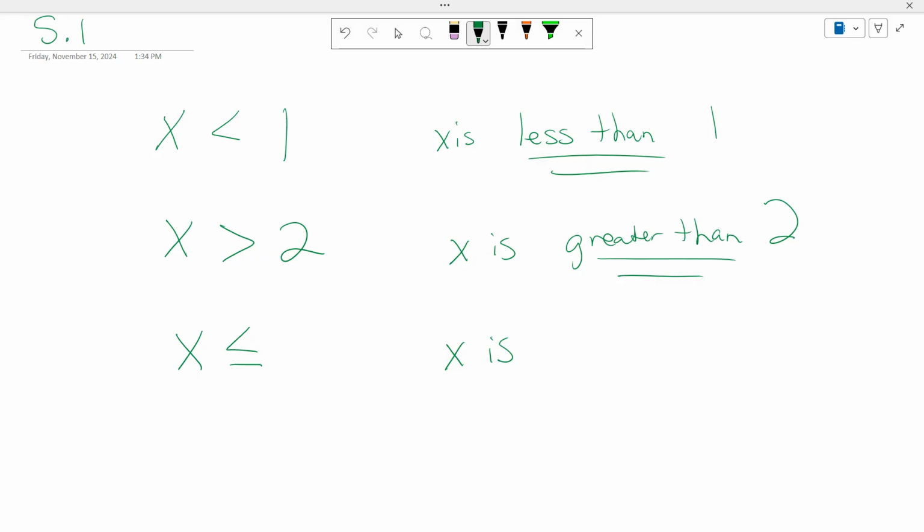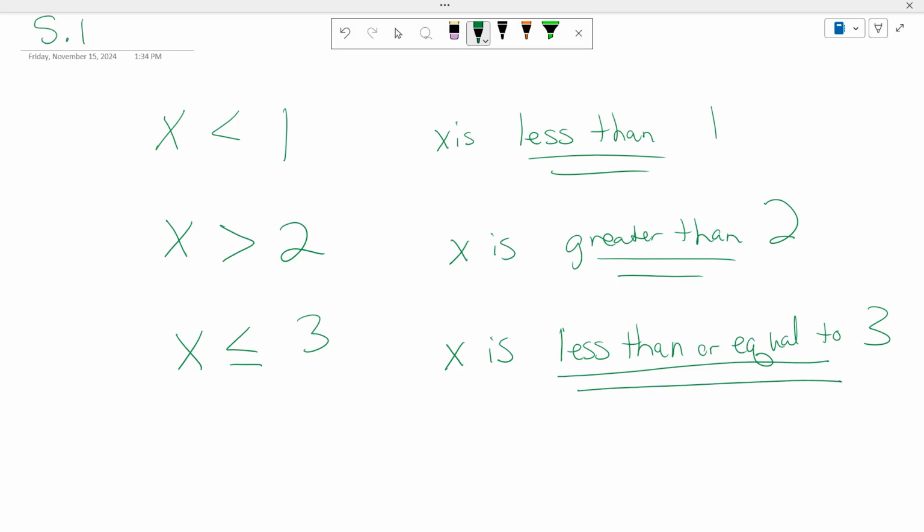This one, Braden Ragsdale, read it. X is the same as? No. X is equal. No. X is less or equal to number. Danny got it. But how do you know this stuff? Pay attention. You learned it last year. X is less than or equal to, so that's the less than or equal to symbol.